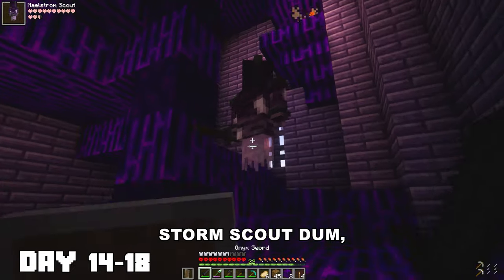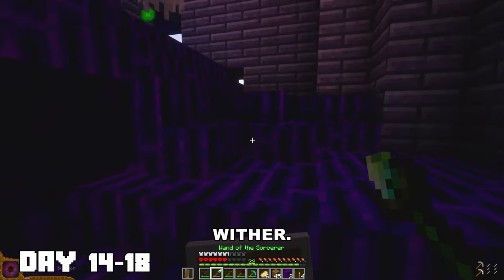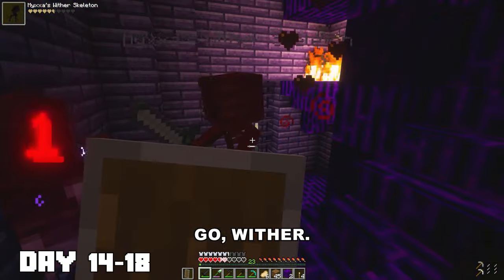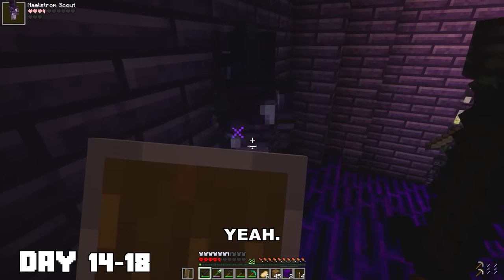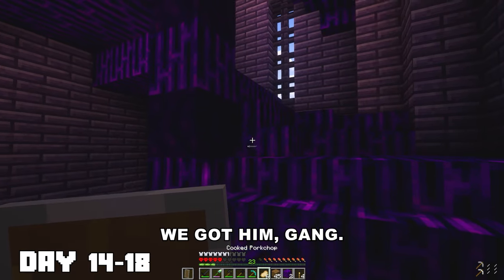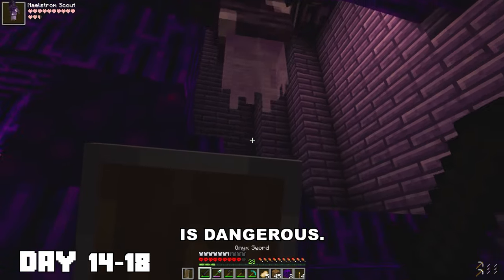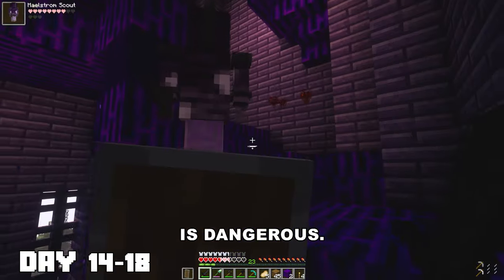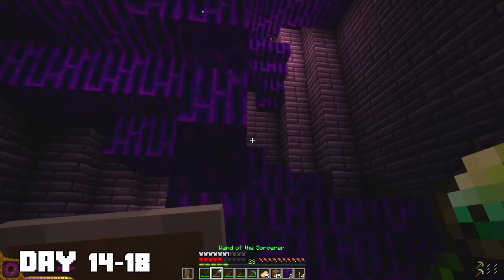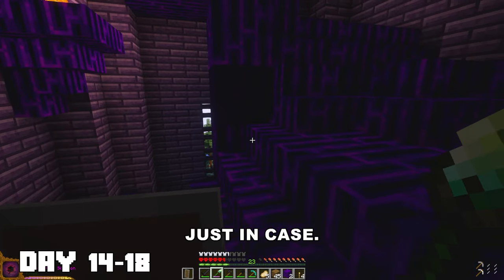Oh, Milestorm Scout. Damn. Okay, summon Wither. Yeah, there we go, Wither. Go Wither, go Wither. Go. Get that guy. Oh, there we go, we got him, gang. Okay, so it seems this place is dangerous. How did that guy hit through my shield? I think the shield is useless. Okay, I'm gonna regenerate my health, just in case.